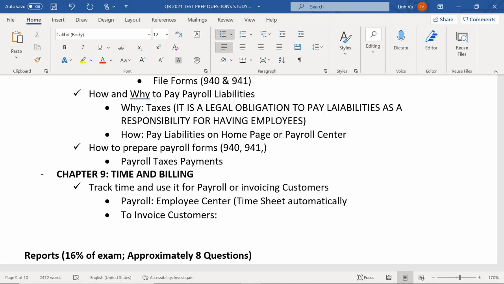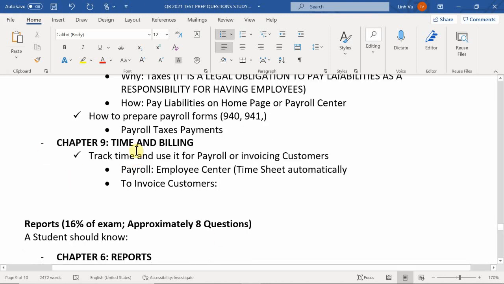How do I invoice my customers for someone's time? Invoice customer time.